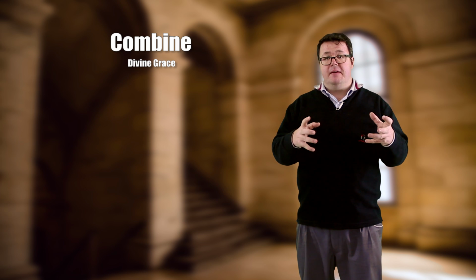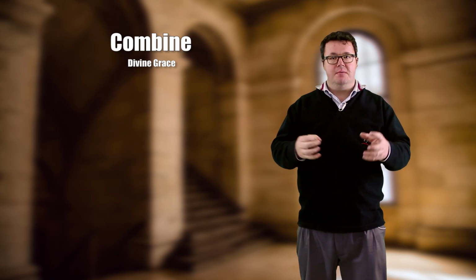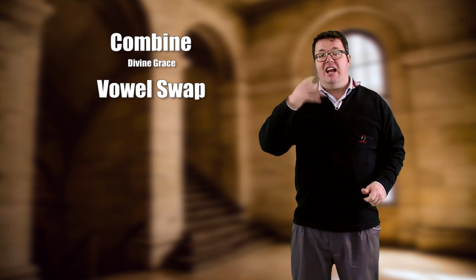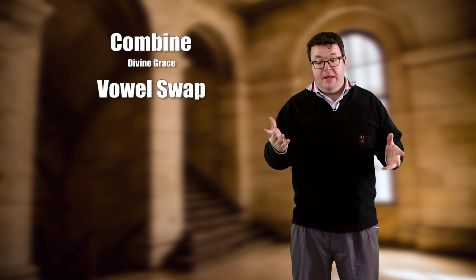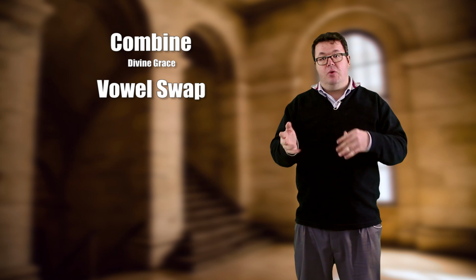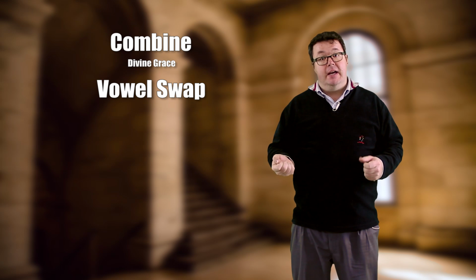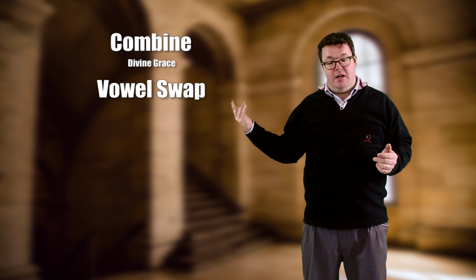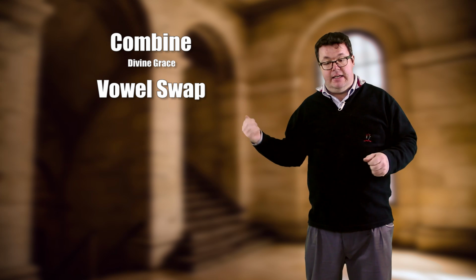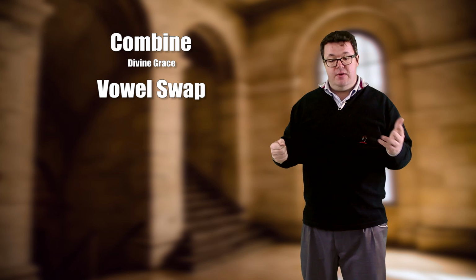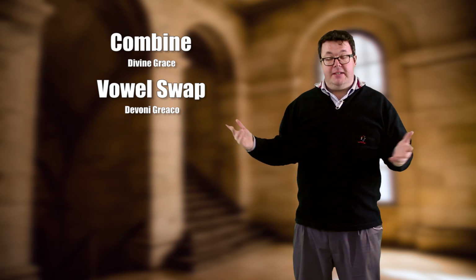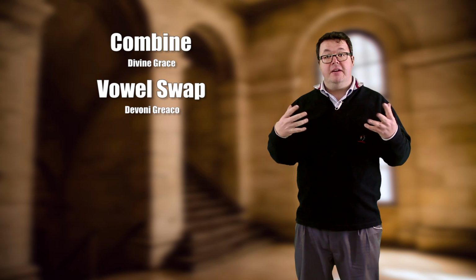We can do, and this is one of my favorites because it's really quick to do and it gives you some really different names, a vowel swap. So wherever you have an A, put in an I. Wherever you have an E, put in an O. So if you think of your own name, take all your vowels out and replace them with different vowels. And suddenly you have a very different sounding name. If we take Divine Grace, for example, and we replace the I's with A's and O's and I's, and the E with an I, and the I with an O, and the O with an E, you get Divoni Griasso. It's the same thing, but Divoni Griasso is now something very different.